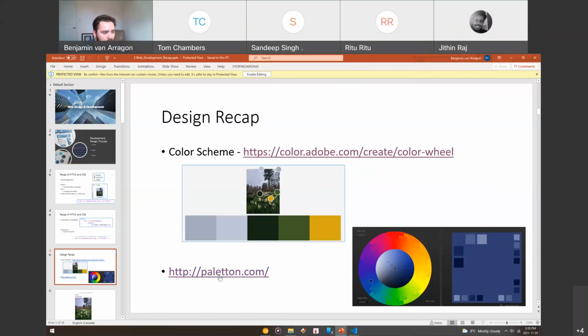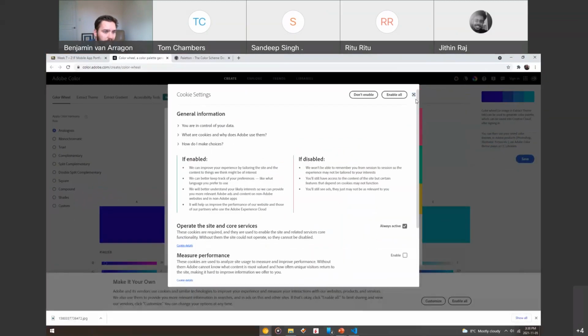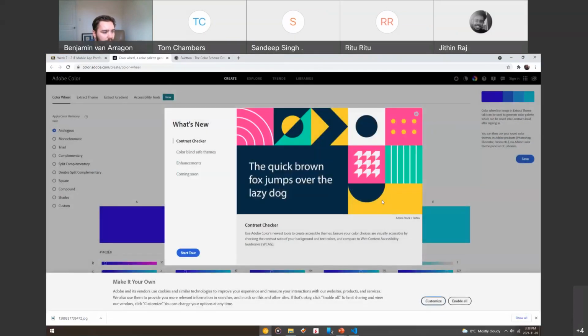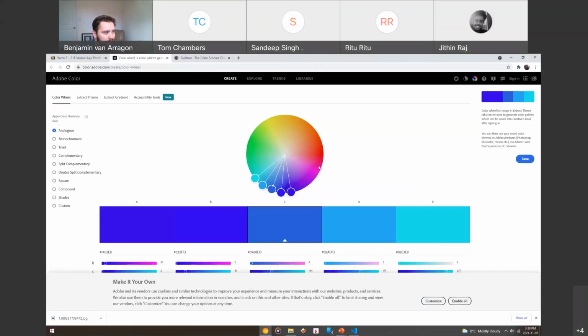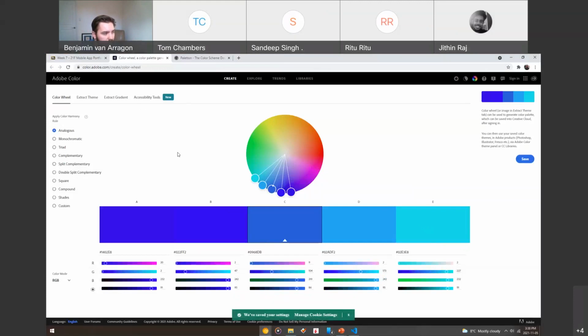Is that working? Open. There we go. Now, here's the websites. So color.adobe.com is really great. I'm going to skip the tour. You guys can use it, but you can upload an image. Say yes to cookies and whatnot.